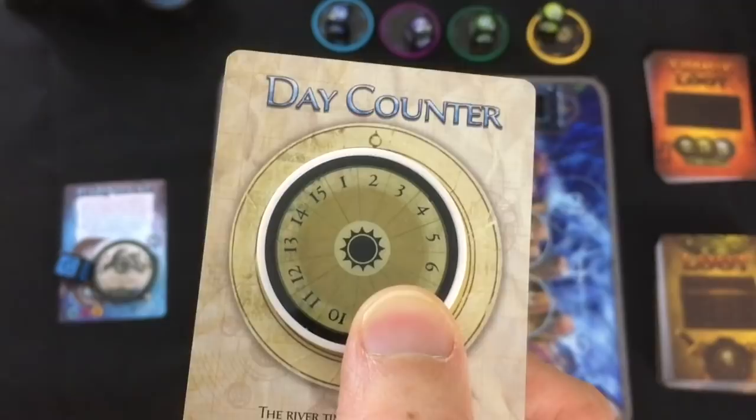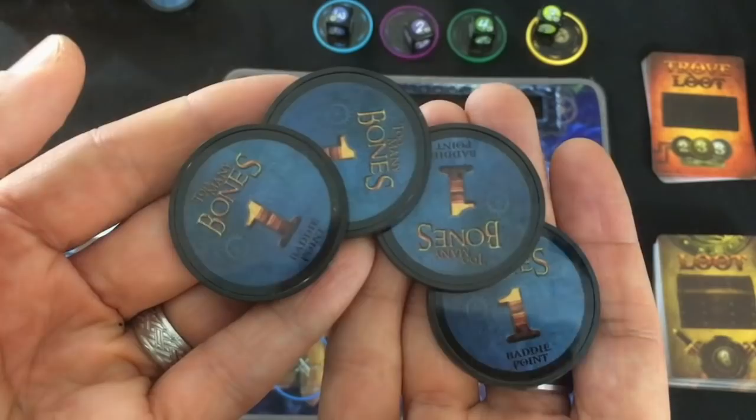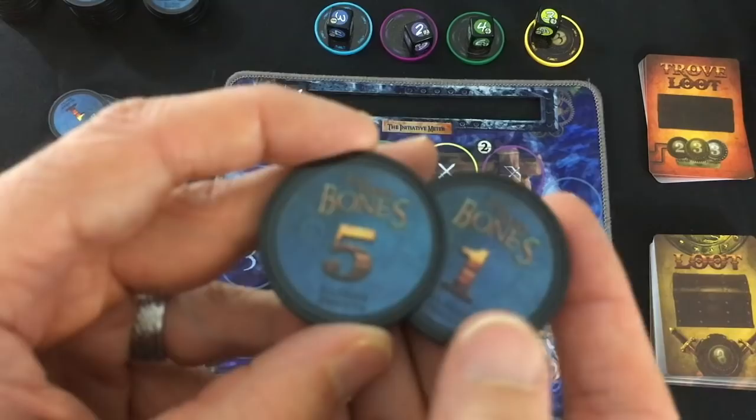Once you figure out how many points you're supposed to spawn, you take chips equal to that value from the highest baddie stacks you can out of 1, 5, and 20. So if it was 4 for day 2, I would just have 4 ones in a stack. But if it was on to day 3, 3 times 2 is 6, so I would take a 5, the biggest one I could, and then use a 1 to make up the difference.